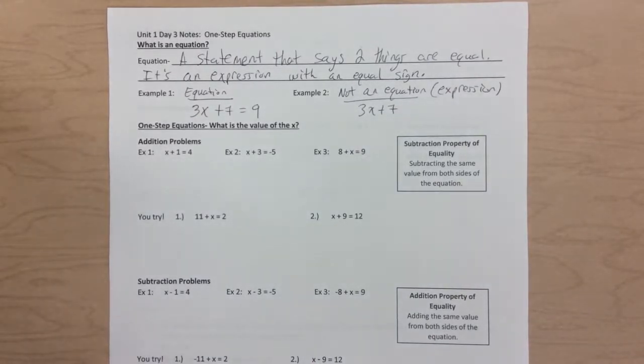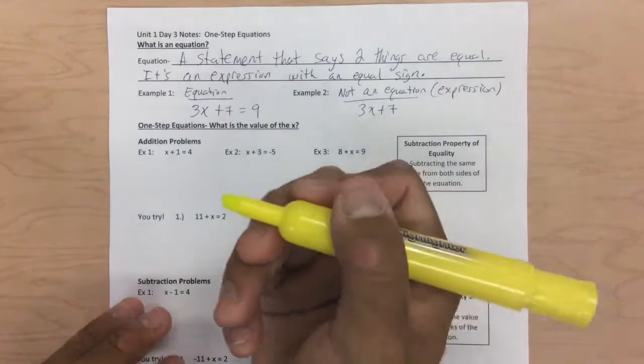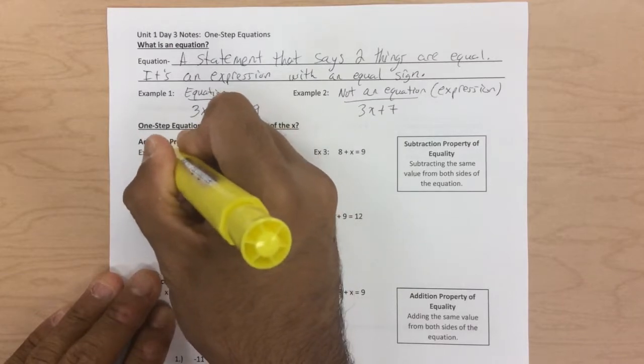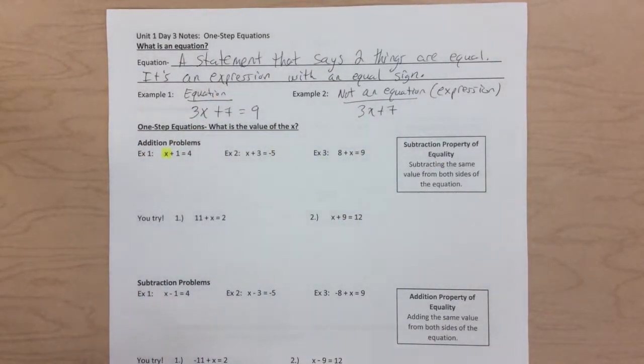The goal of any type of equation is to solve for the value of x, to find what x equals. So let's look at example number 1. Get a highlighter or a color pencil of your choice. When I'm solving equations, I always like to highlight the variable, and in this case, it's just the letter x. The one thing you have to remember is that if you do it to one side of the equal sign, you also have to do it to the other side.